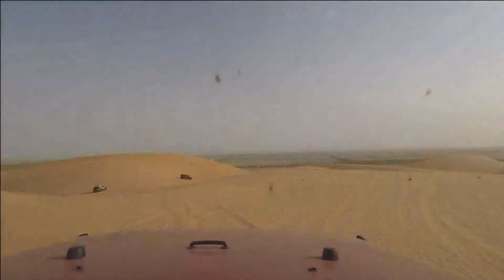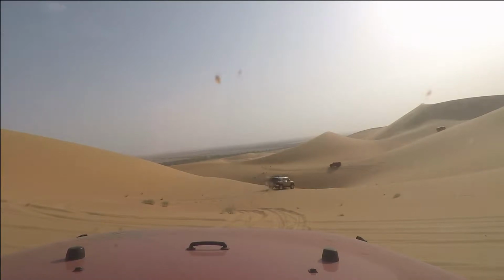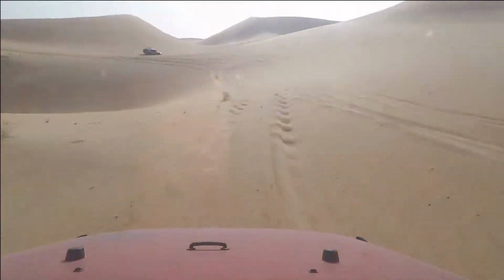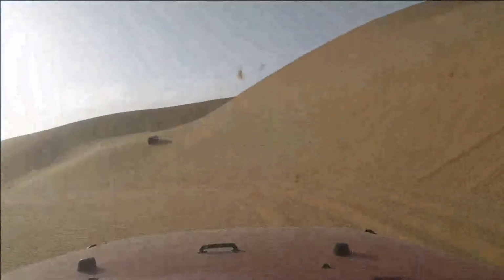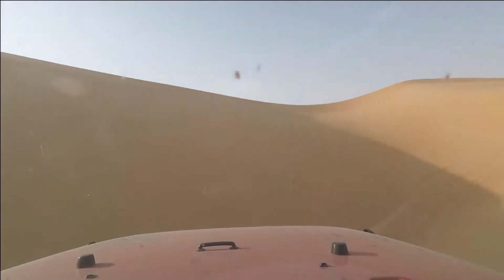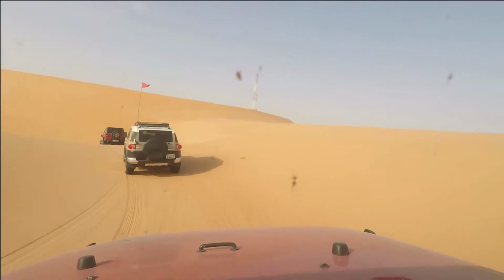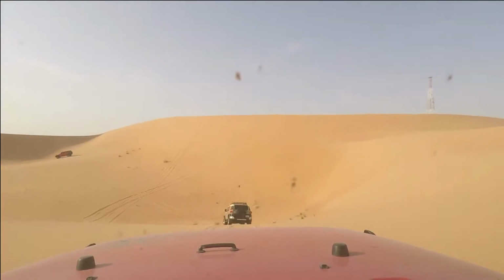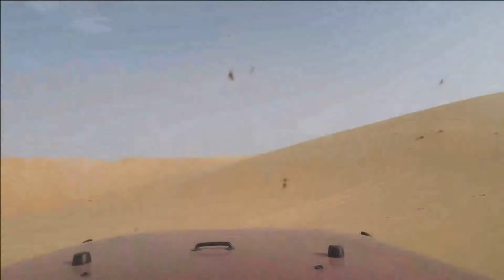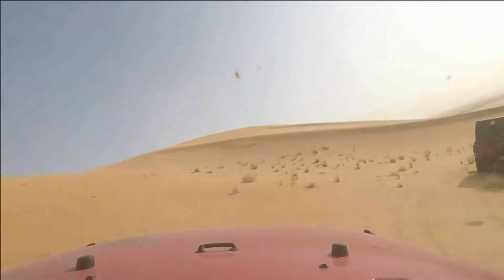As you'll see, some of the smaller dunes we do take sideways, but when we hit a big dune, we go straight over those dunes, just so that you can get a feel for your car, get a feel for the sand, and get comfortable in what you're doing. I have to say, just getting back out into the desert was an amazing feeling, just to have that freedom of driving wherever you want.